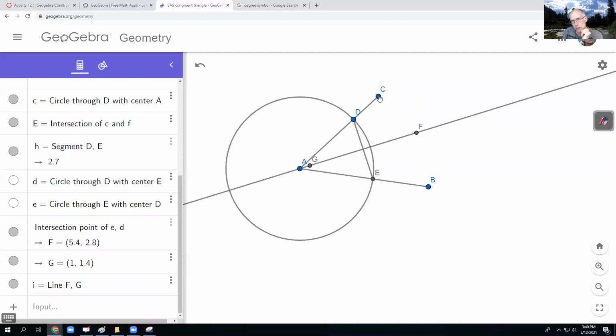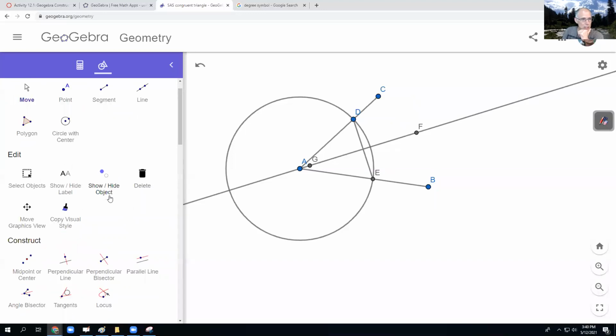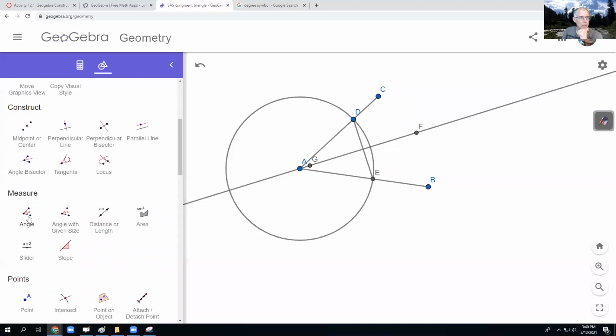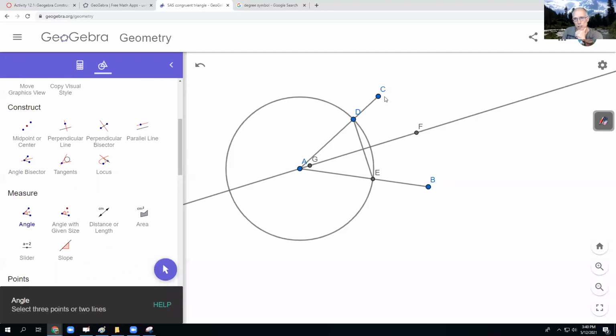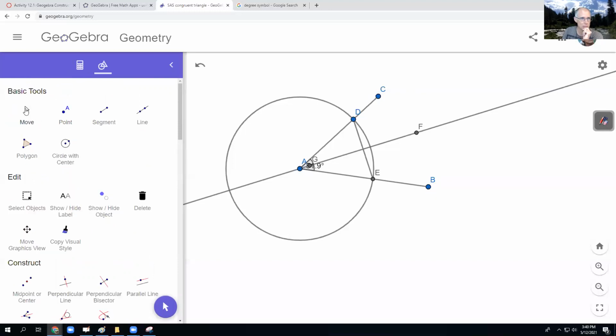The angle I started with was CAB, and my belief is that this line GF cuts that angle in half. I've made an angle bisector. So angle CAF should be half of angle CAB. So let's check to see if that's true. So technically I'm done with the construction, but I just want to make sure I did good work by measuring some angles. So what is angle CAB? I don't really know. I just kind of picked a random angle. And again, sometimes things are hidden, so we have to try and grab them and move them.